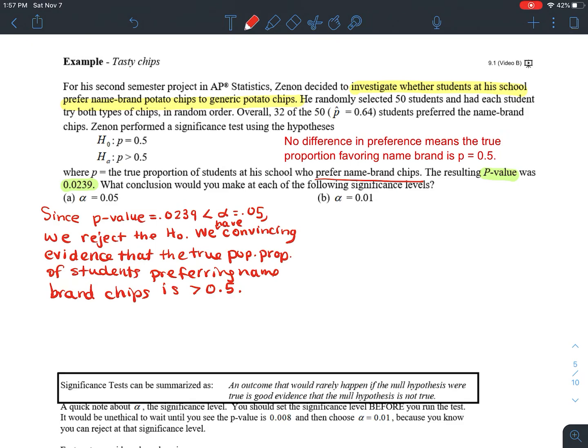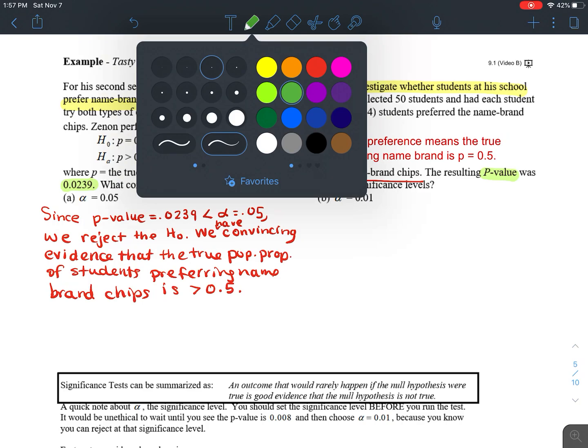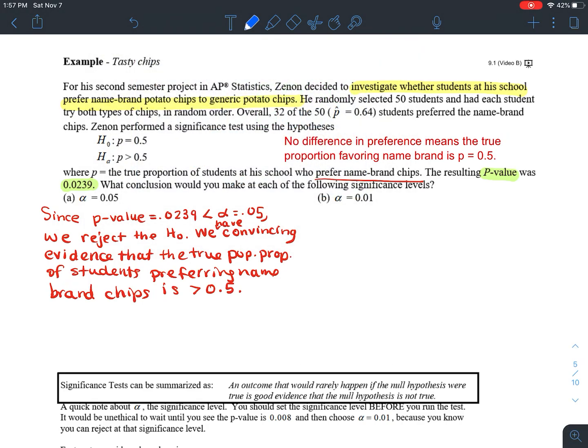Now on this next example here, you'll see that we changed the significance level to 0.01. And so now we're going to say, since the p-value, which is 0.0239, is greater than an alpha level of 0.01, we fail to reject the null hypothesis.